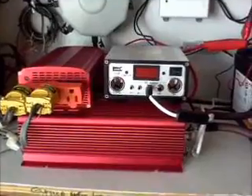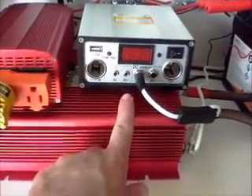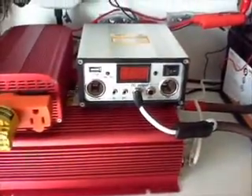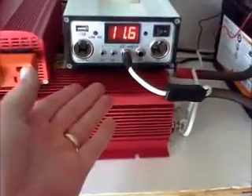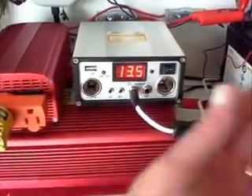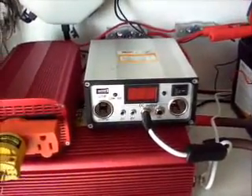I did leave the Harbor Freight charge controller out here. The main reason is because it's got the 3-volt, 6-volt, and 12-volt plugs so that I can plug different things in. Right now, the lights to my side shed are still on this. No solar panels come to this — I just left it hooked to the battery the way it was where I could still have juice, and as long as that's off, it's not really doing any draw that we can tell whatsoever.